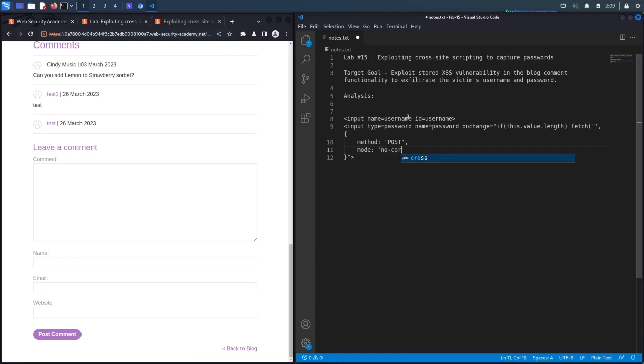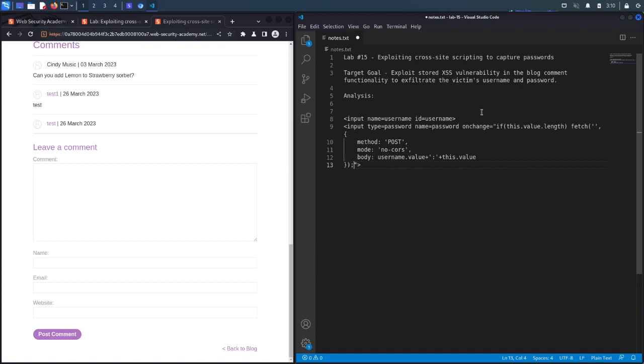And again, I'll explain this later as well. And then the body is username.value plus a semicolon plus this.value, which is just the value of the password field. And that's essentially it. We're missing a bracket over here and then a semicolon.